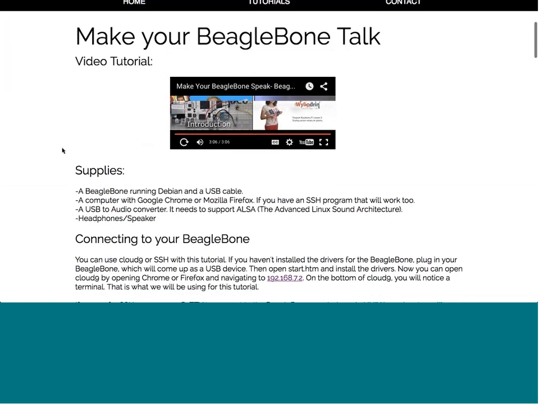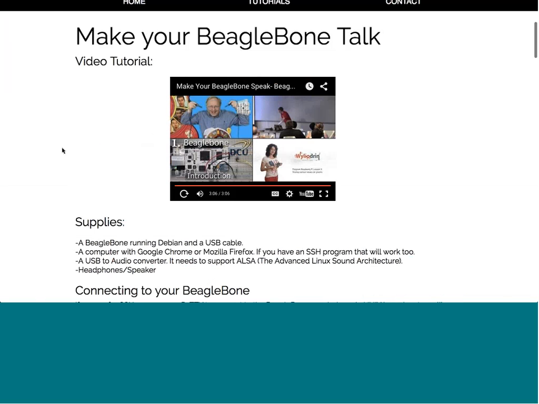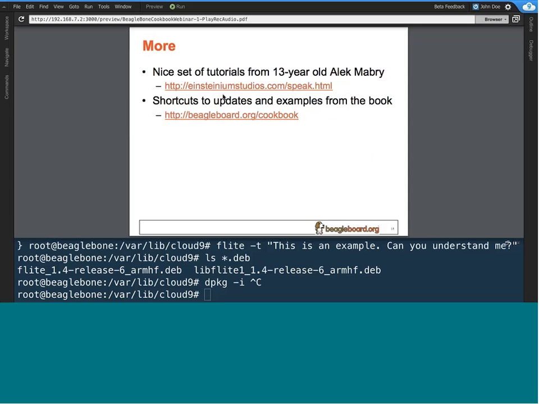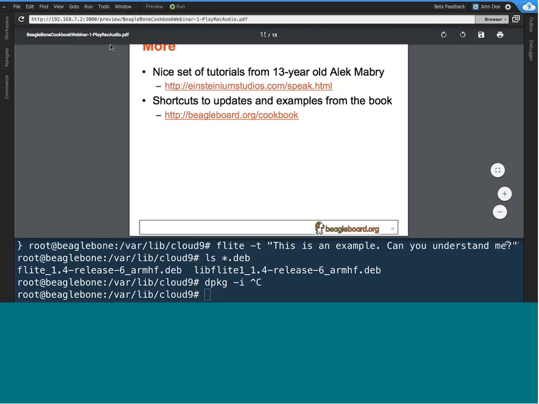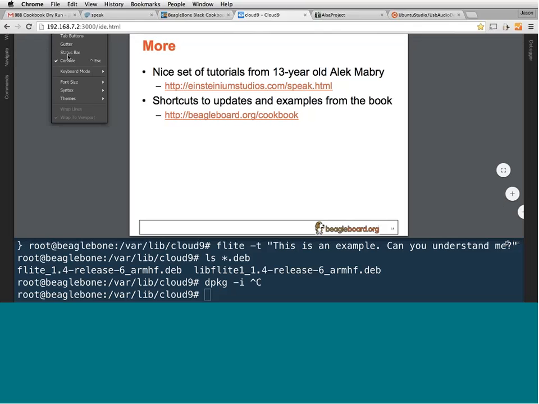So I highly recommend checking out Alec's tutorial. He's got some fun little projects he's doing. And, continuing to check out the links on BeagleBoard.org/cookbook, providing any feedback on the book through the O'Reilly link there.